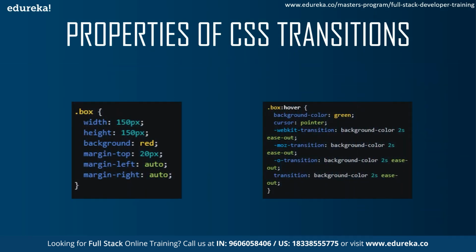Now, finally, if you remember, these are the properties that we learned about in our speed accuracy part of today's session. Here, we have applied those properties to hover our box and hence use the keyword hover for your ID box. Now, box is the ID here, which has basically property for a particular image that should be having in order to display your transitions. Assuming that was understood and clear, I would like to jump into the demonstration part.